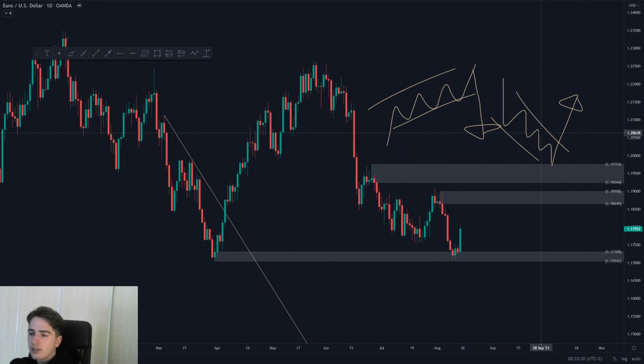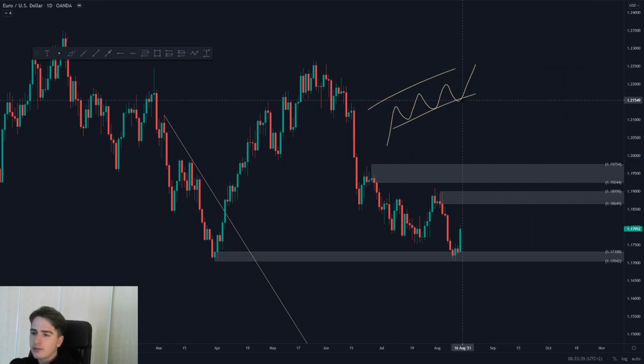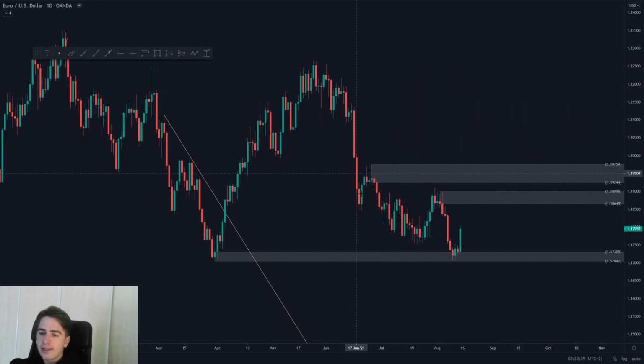So in this specific scenario, and let me just delete this for you guys, after having that large impulsive move towards the lows, what we were seeing was, of course, first of all, this descending corrective price action, after which we pushed up towards the highs.